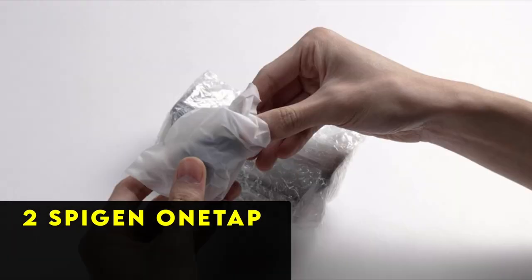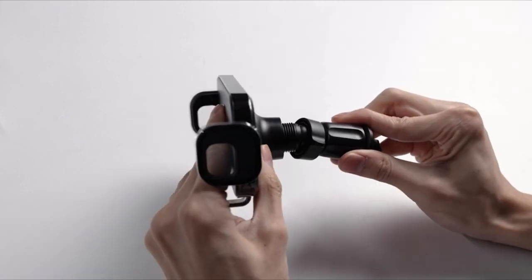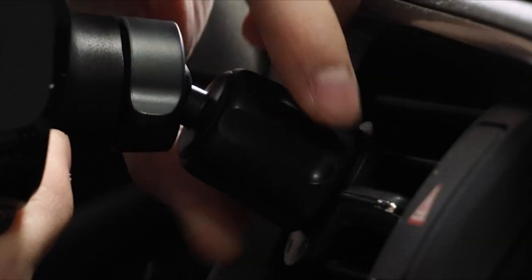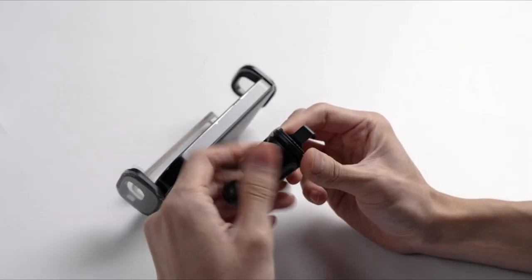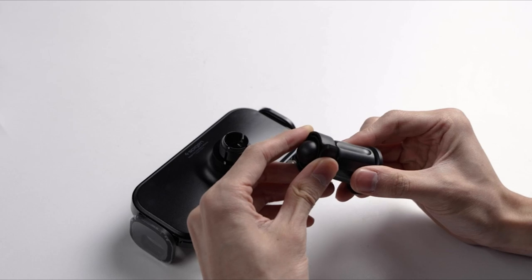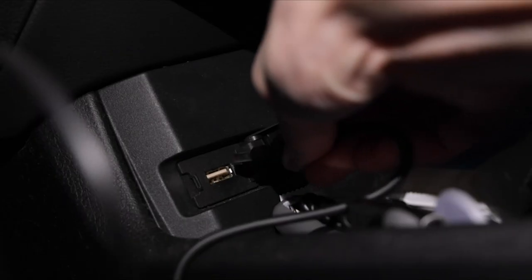At number two is the Spigen One Tap. The Spigen One Tap Smart Lock for the Samsung Galaxy Z Fold 5 offers a convenient solution for charging and mounting your device while driving. This innovative accessory allows you to keep your Fold 5 unfolded and ready for use while charging it simultaneously. While the charging power is limited to 10W, the One Tap Smart Lock can securely hold your device in both vertical and horizontal orientations, although charging only occurs when the Fold 5 is positioned horizontally. The air vent mount design adds versatility, and Spigen's one-tap system ensures easy and secure locking with just one hand, making it effortless to use while on the road.